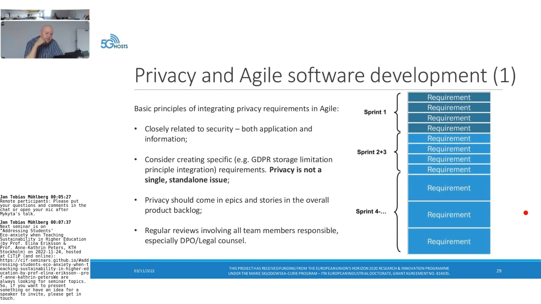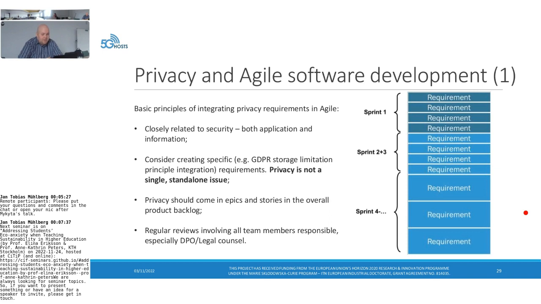How do you integrate this functionality? How do you limit the storage of personal data in your project when you don't need it? Make it automated if possible, so you don't need to manually keep an eye on it. And again, privacy is not a single standalone issue. You cannot just say, okay, the privacy requirement is this particular thing in our backlog. It's just one requirement. We do something there and okay, it's fulfilled. We don't come back to it except when our DPO shouts at us. No, it is a complicated process. You will need a dedicated developer or even developers for this. And you will need really, really specific requirements.